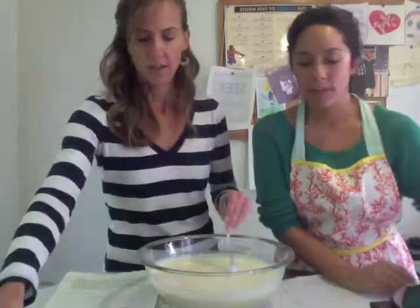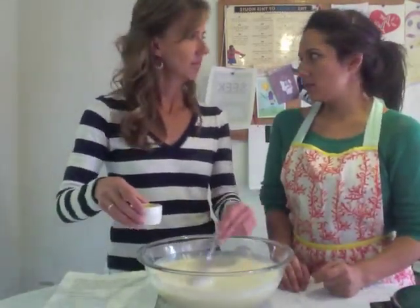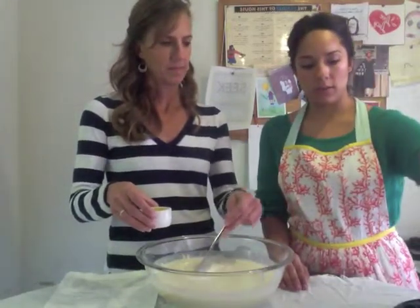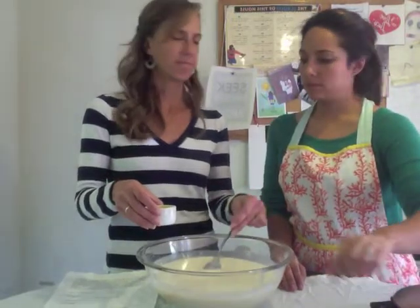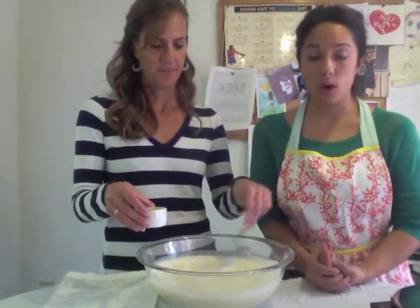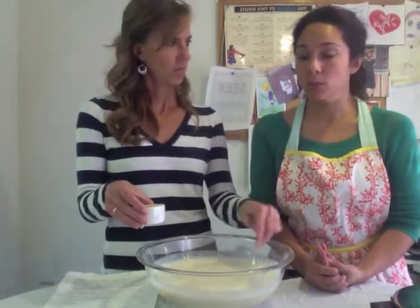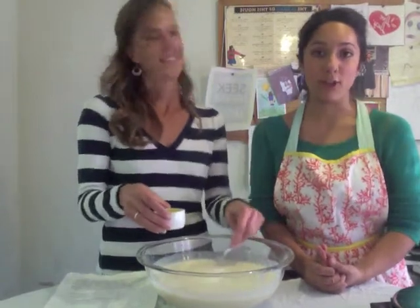This is typically what a Norwegian waffle is going to look like — it's got the heart shape, it's so cute! You could make Norwegian waffles on a regular waffle iron, but the dips are so deep on a Belgian iron. I really don't know — you could try it, and if you do, let us know!